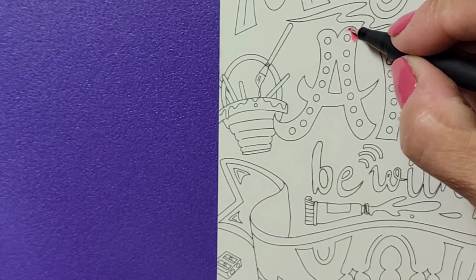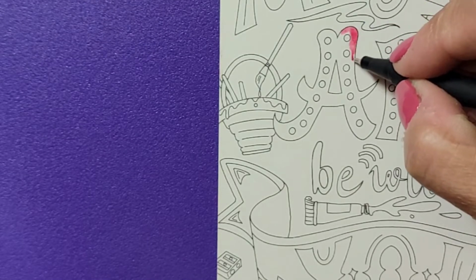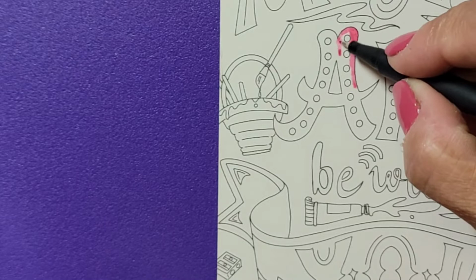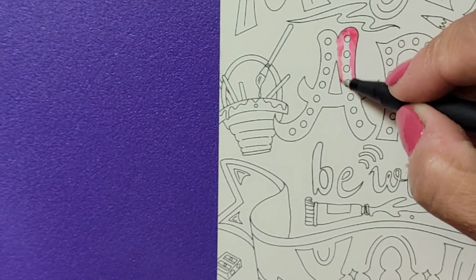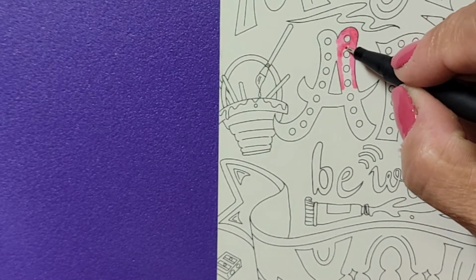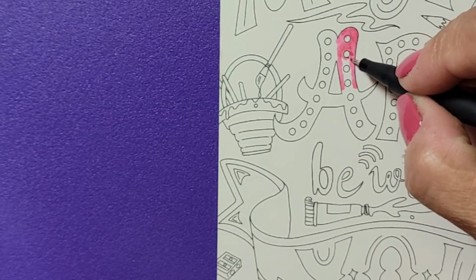Wow. It's very juicy. You have to be careful you don't pass the line. Oh my gosh, it's juicy. It's like you have to hurry up and color it fast. You don't want to pass the line. Yeah. Oops, look, I already passed it. You have to be very careful. Wow, it's very juicy.